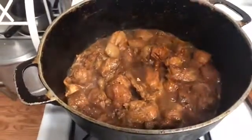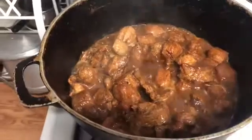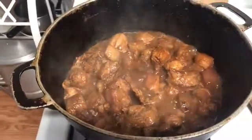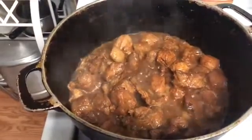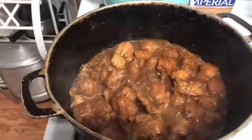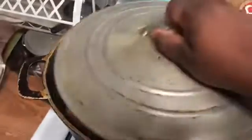There's no onion, no thyme, none of that in here visible to you guys, because as you can see at the beginning of the video, I blended all of that into the marinade, right? So all of that has been cooking in the pot a long time. But when it gets to where it's almost done, about 10 minutes before I'm done, I'm gonna put in some fresh onion, some fresh scallion, and some fresh thyme, just to top off that little nice piece, okay? So that's it for that for now. I'm gonna cover it up and let it do its thing.